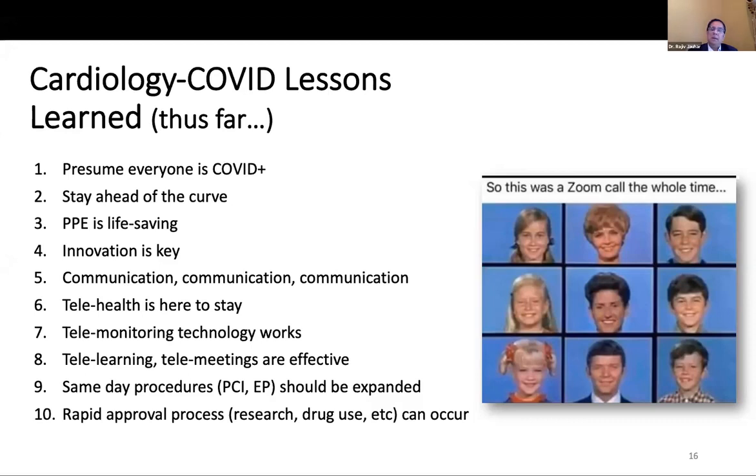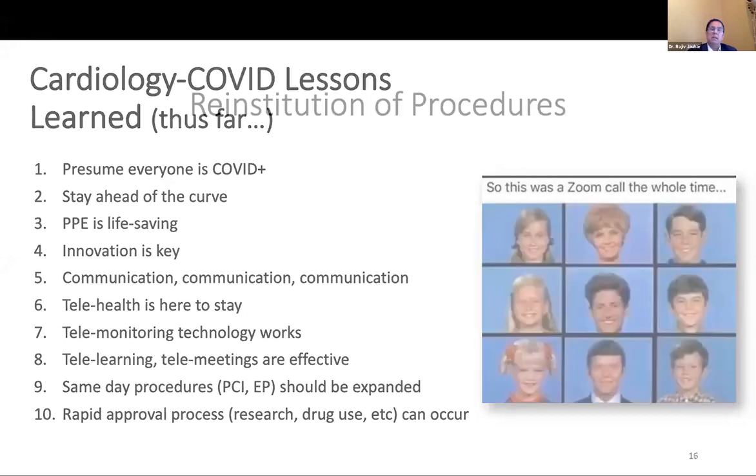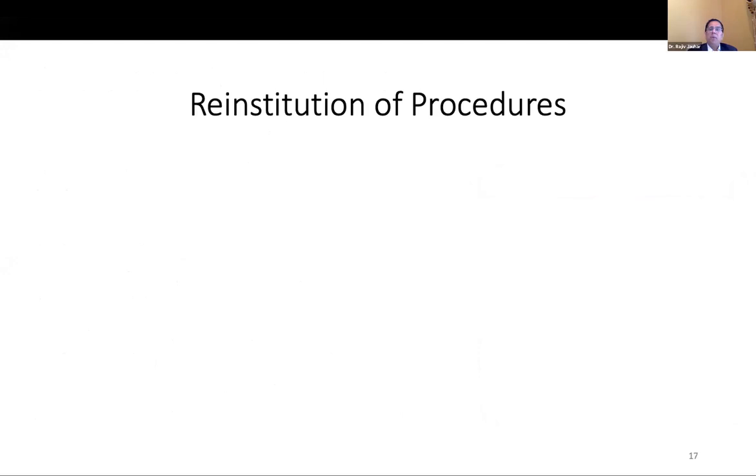It has really given us an opportunity in terms of drug use, trials and research. We've created a consortium of 11,600 COVID patients that Dr. Singh, Dr. Miraj and I are mining to get some more data to publish. We've already published 3 papers in the last 3 weeks on this very topic. So what is our goal? Our goal is to reinstitute procedures, but overcome the fear of the patients by creating a COVID-free space.